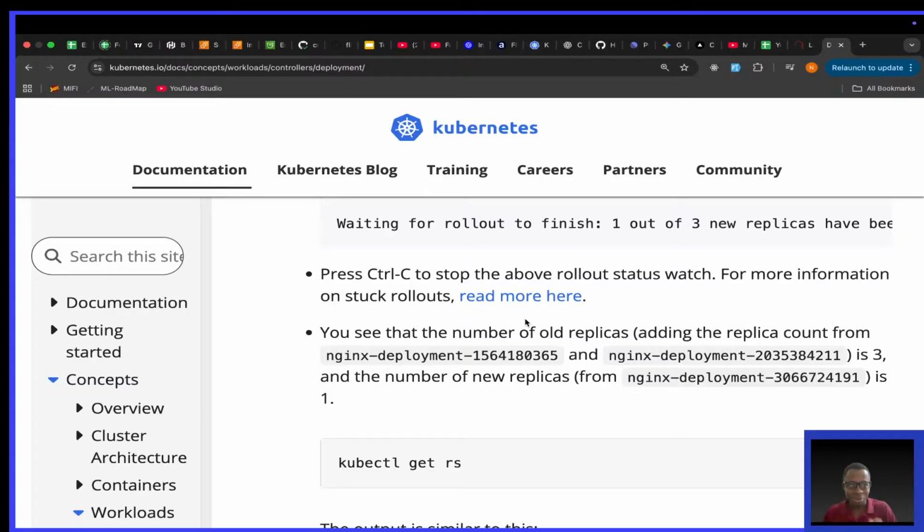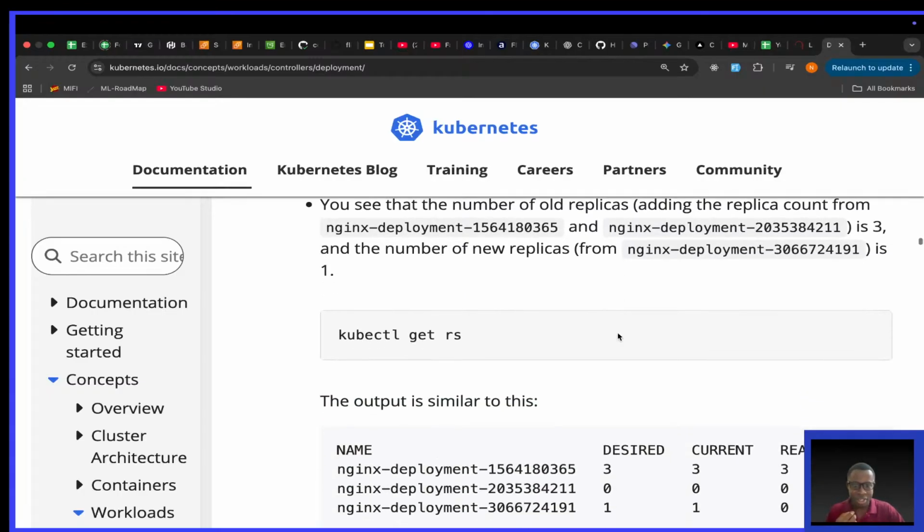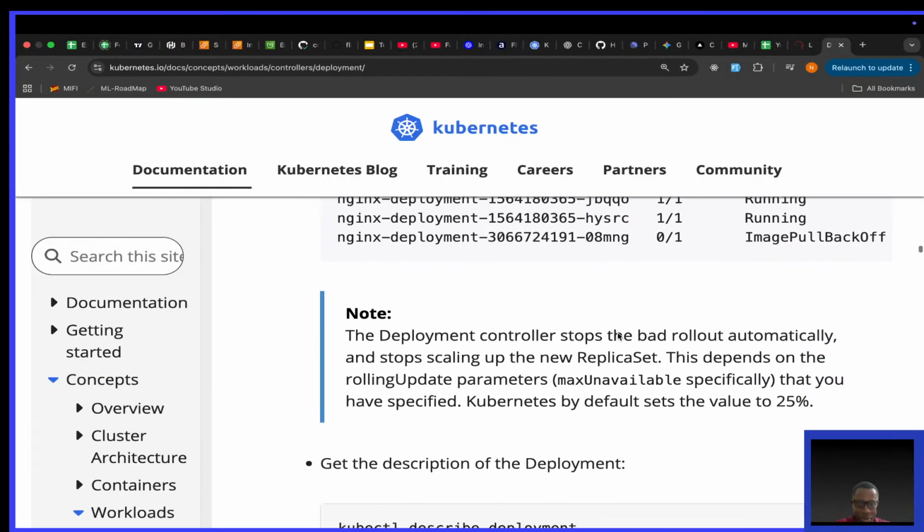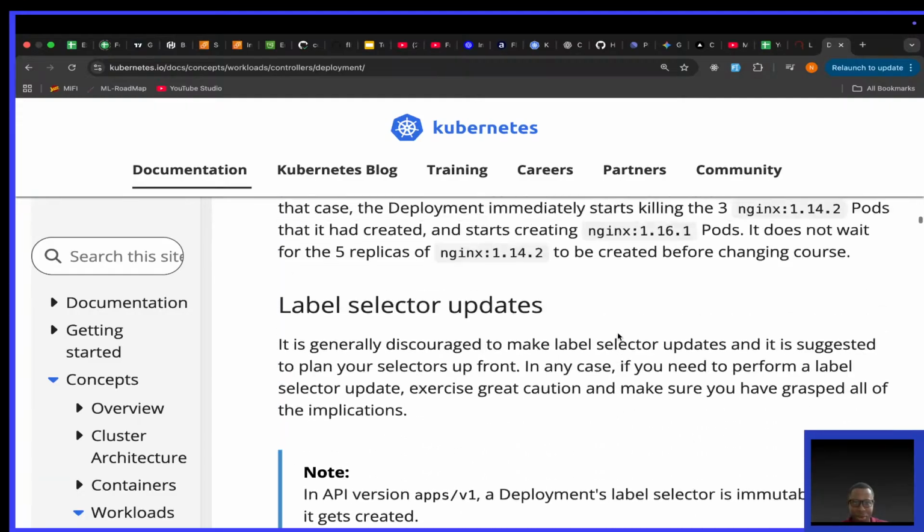Do not underestimate the little progress that is made every day. Yesterday we began a deep dive into deployments, but even then the time was not enough for me to cover everything. So let's continue with learning today. I will scroll up to the point where we stopped. Of course, we studied so many things.